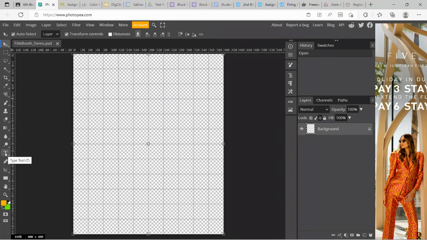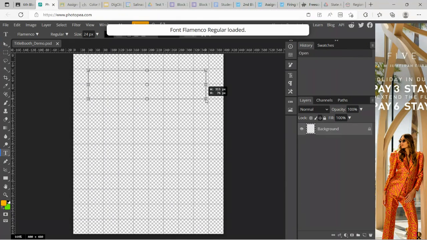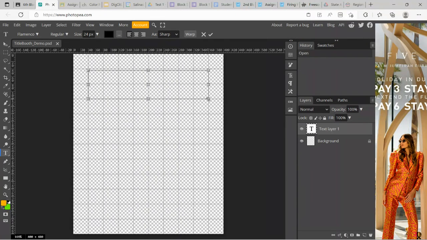So we're going to be using text objects. So I'm going to click on the type tool, the text tool. If you hold your mouse down on that, you'll see there's actually a vertical type tool. You might want to experiment with that, up to you. But I'm going to use the type tool, just the horizontal. I'm going to click and drag out a box, and after I drag out the box, I'm going to immediately type the name of my game. And sixth block, that was Flaming Skulls. And initially, I'm going to bump the size of that up.